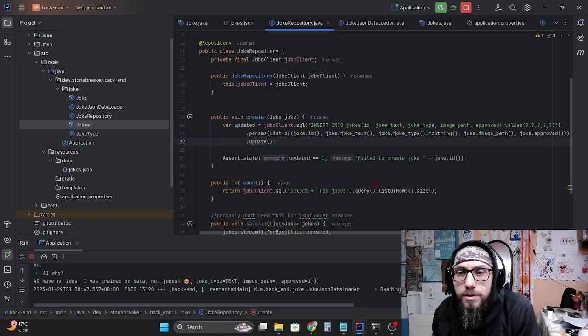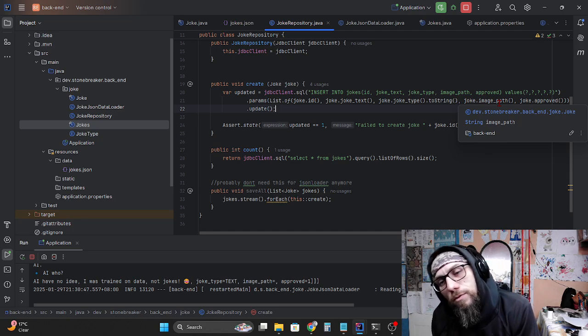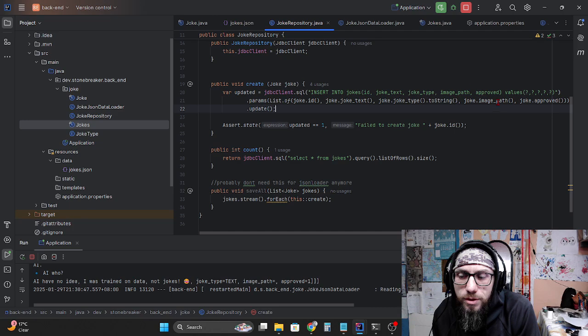It did this. It doesn't say null, it just says image path, in which case it's looking for a string.